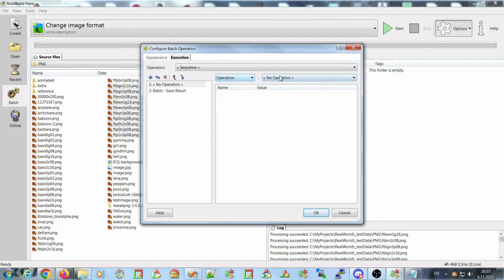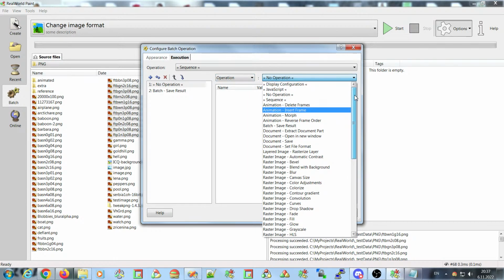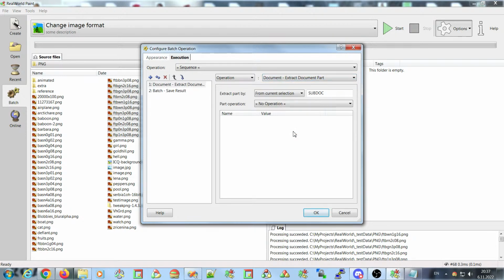So we will use, you can probably guess what it will be, the document-extract document part operation. And we will extract document part not from the current selection. We have no selection because we are in the batch operation. There is no state for this.